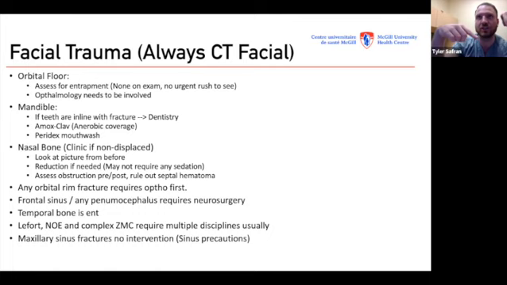But when you do get the patient to look up, you will see they'll either complain of diplopia, or you will see that they're unable to really look up. And of course, you're going to say, well, it's extremely hard to do in a patient that has huge periorbital ecchymosis. And I agree with you. That's why ophthalmology always needs to be involved. They're the ones that are supposed to tell us if there's any signs of entrapment.